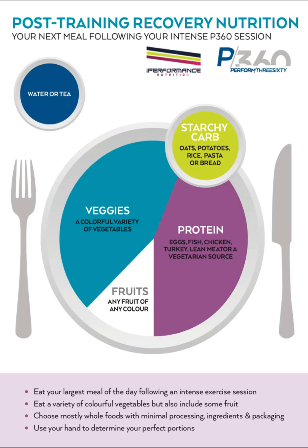Just remember that even though you're training outside of that time, you can still put that starchy carbohydrate in there. But as you can see, it's in a smaller amount compared to your protein and your vegetables. So just keep that in mind as you start to build your good nutrition through your day. And remember, there are not too many rules we like to stick to. We always encourage you to make it your own. So have a feel, have a go, and then get some feedback. See, how did that work for me?